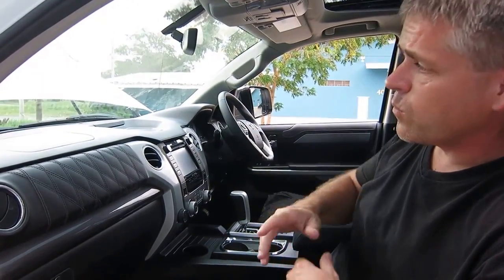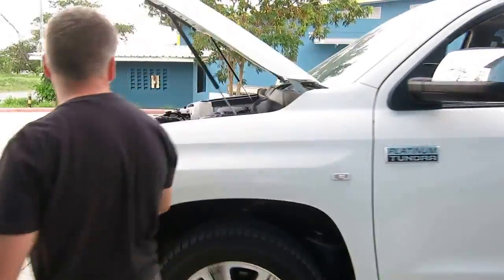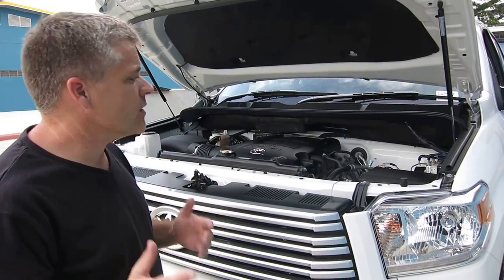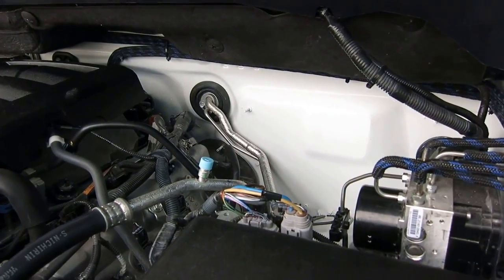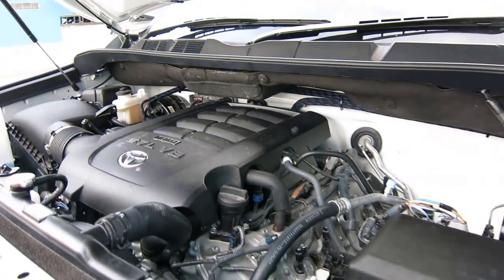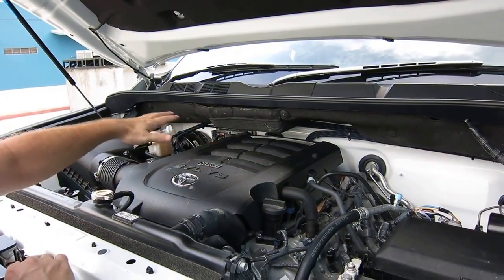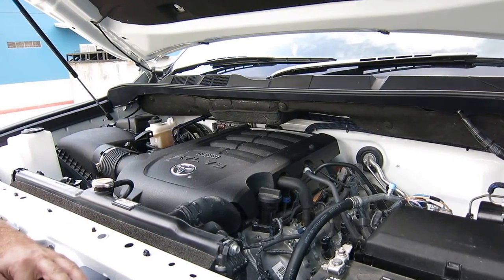Before we move across to the other side of the vehicle, we'll walk past the front of the vehicle and show you some features of the conversion under the bonnet. The Tundra lends itself very nicely as the vehicle to be converted, because it's got a very straight, flat firewall, which is good in the fact that we actually don't need to cut the firewall and replace any of the panels at all. We've put new firewall panels and stiffening panels in where the booster is bolted on, but other than that, the actual panelling itself is very, very unmodified. What we have done is moved the computer, which is now located on the right-hand side of the firewall - it used to be on the left-hand side. We've had to move that because that's where the heater box air conditioning system is located in the vehicle, so it would have interfered.